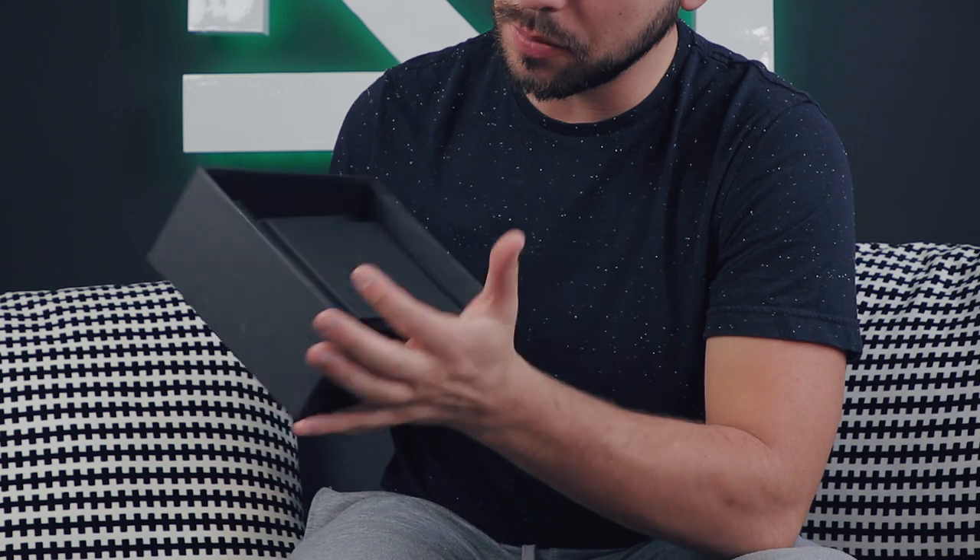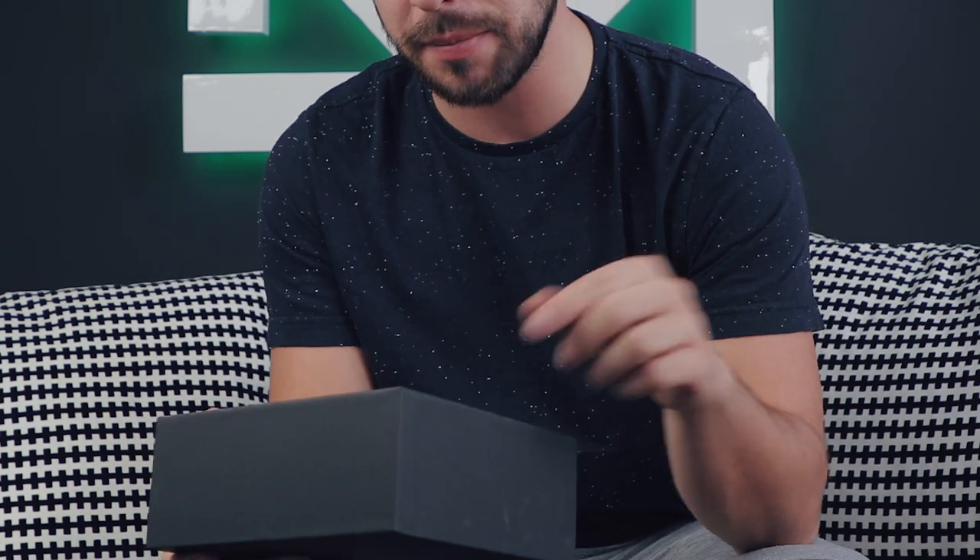Thanks present day Dan. Let's unbox this bad boy for you guys. Now first things first, it's got some good weight to it. We'll skip in because obviously you didn't buy this online to get the box, you want the contents inside. So let's open her up. First things on top, obviously user manual, quick start guide. Everybody ignores these but they're there. And inside the box you got two smaller boxes, it's really nicely packaged, everything is embossed with their logo and stuff. This I'm assuming is the actual unit so we're gonna open this second.